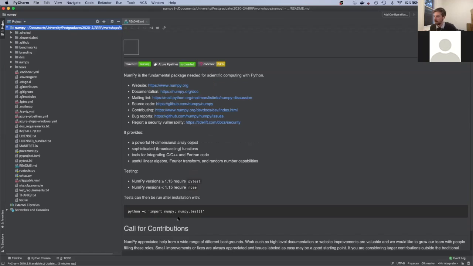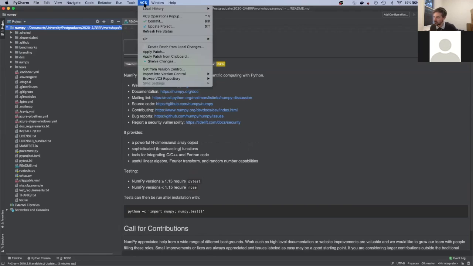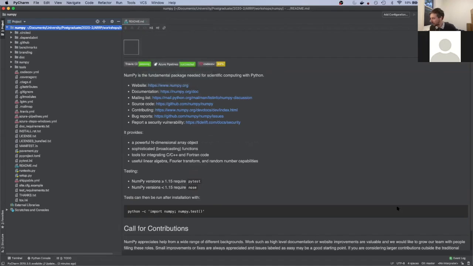Okay. So this is cloned in, right? This is the NumPy repo. There's a couple of places where Git comes up, or in general, the version control stuff is under this tab, VCS. This is where a lot of stuff can happen. A useful one is down in the bottom corner, the branches.